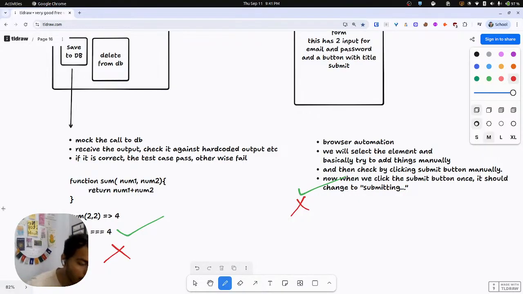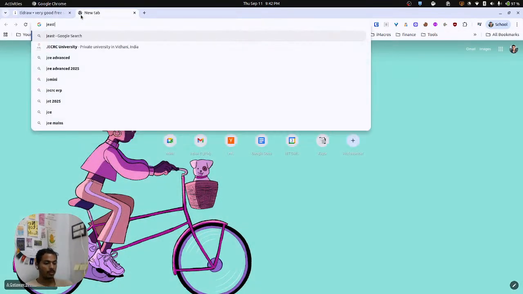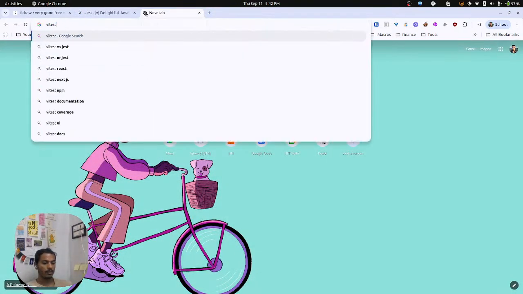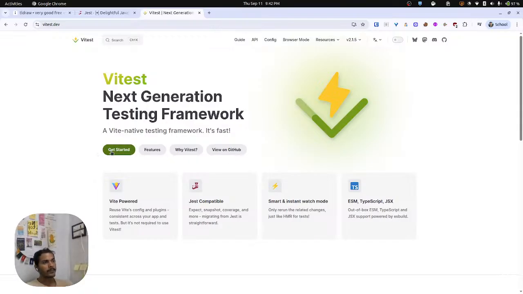It's not that hard. In the age of AI, it is relatively simple to write test cases and check. And yeah, what we'll do right now is try a test using unit testing. I'm not much sure about the integration test, we'll see if time permits. Okay, so either we can go for Jest, or we can go for Vitest, I haven't tried it, so maybe this one. Let's start.